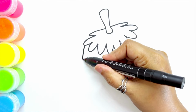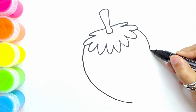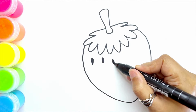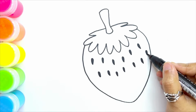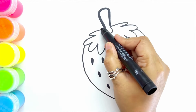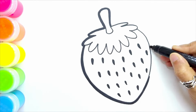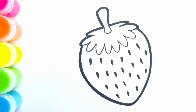Now I'm drawing the shape of the strawberry. Next, I'm gonna draw the seeds. Now I'm gonna make an outline with a thick marker. All done, let's color.